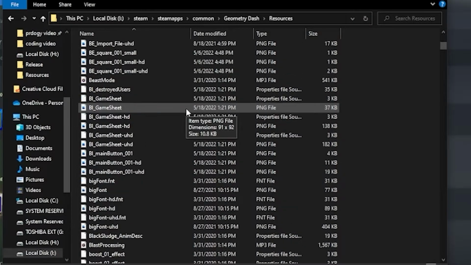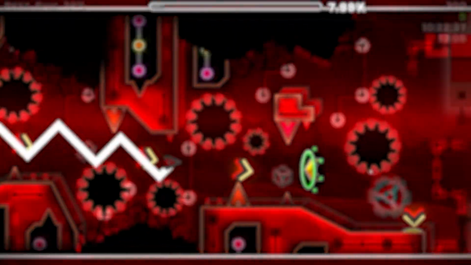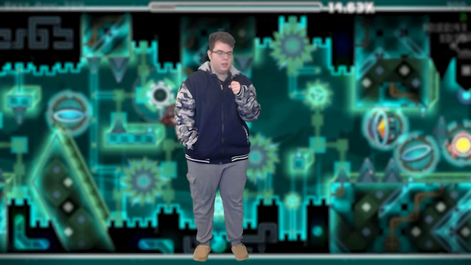So after fruitlessly searching and laughing at the resources folder, why is there a file dedicated specifically to a 1 pixel? And why is there an HD pixel that's slightly bigger? I decided to move on to another method. I had the idea to try to access the code inside the exe file. I'm sure that's going to be super easy, right?